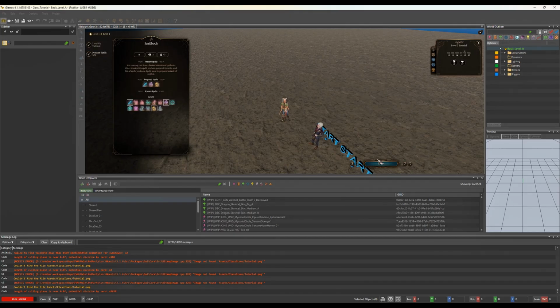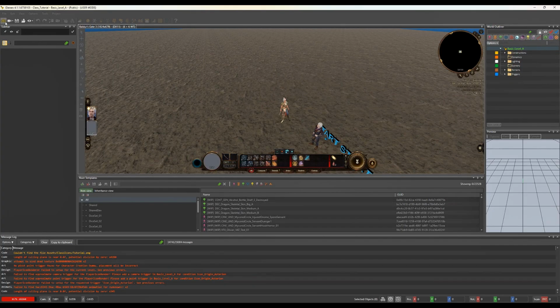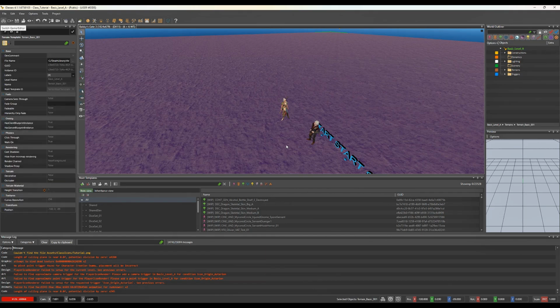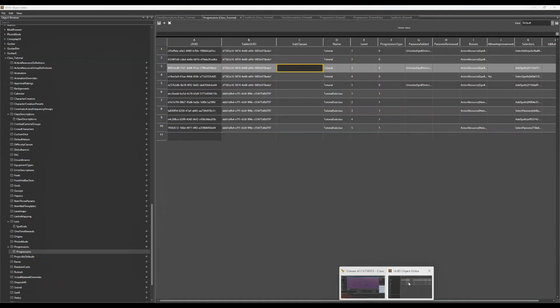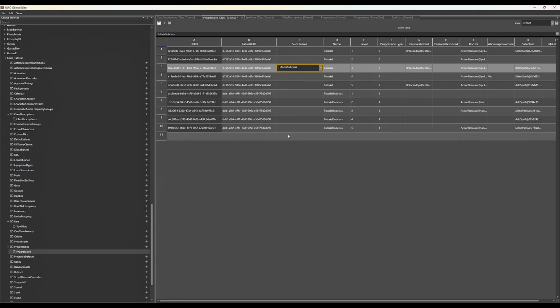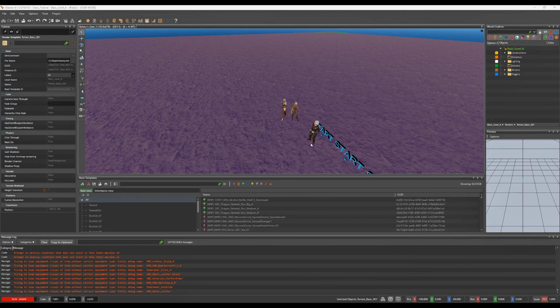Although we have our main class working, we do not have our subclass working. So let's fix that. Remember that if you are in game mode to test, you have to go out of game mode in order to make any adjustments to your tables or files. So just click again on the icon on the top left to leave game mode. Go back to the UUID object editor and go to your progressions table. As we have made all the adjustments and saved it, we now are able to select a subclass within column C. Let's do that for row 3 so that when we become level 3 in our custom class, we get the option to select our custom subclass. Let's save our table again and go back to the level and activate game mode.